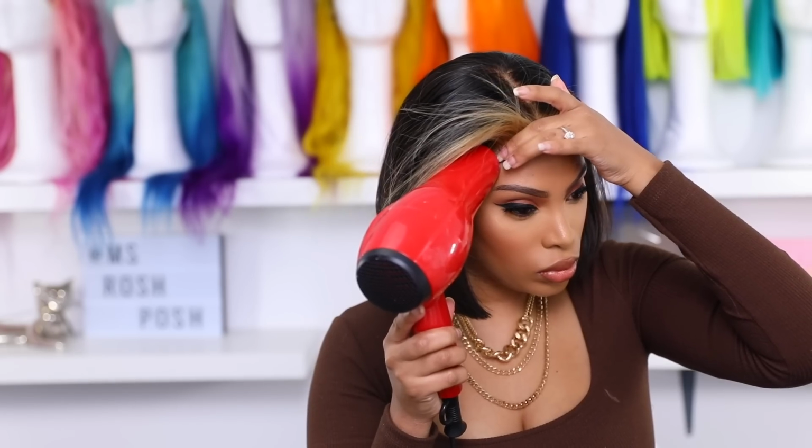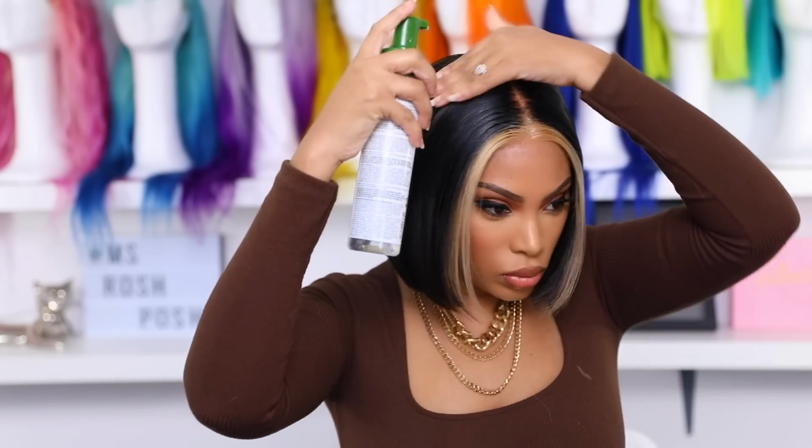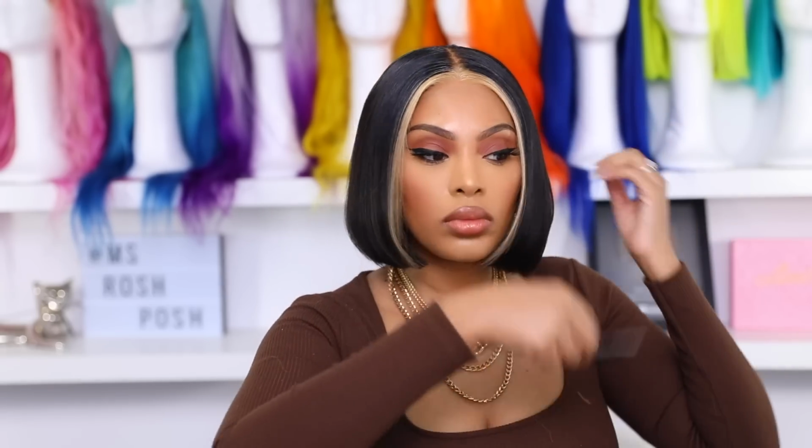Now I like it definitely for a center part look, and I just went in with my blow dryer to melt down the lace, and I use the blow dryer on a cool setting. I'm just gonna go in with some hair foam, and this one is by ORS, and just apply it onto my wig so it's nice and flat and it gets rid of any of the flyaway hairs as well. So yeah, this is pretty much my wig. She is looking real cute. I love this wig, you guys.